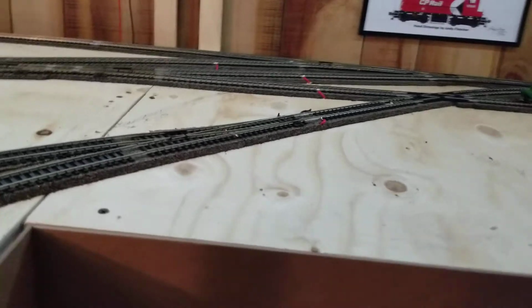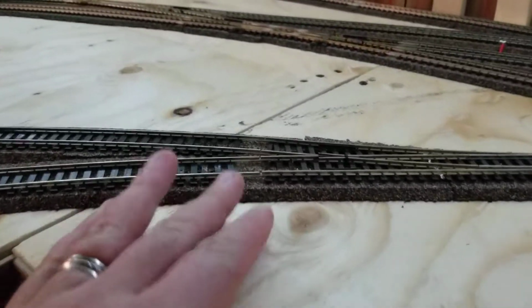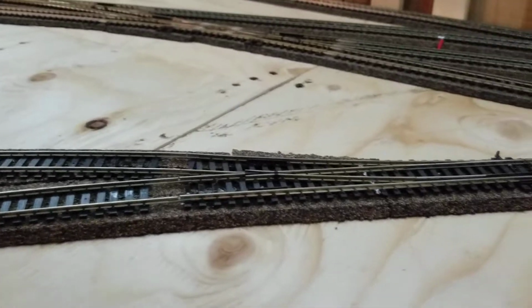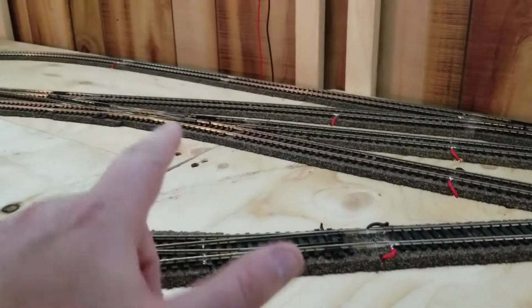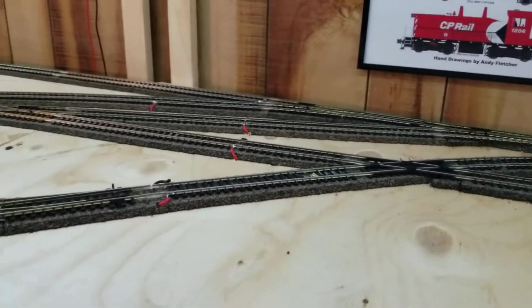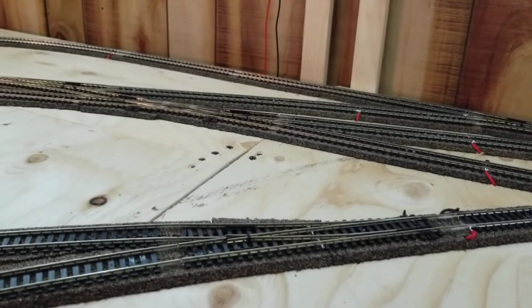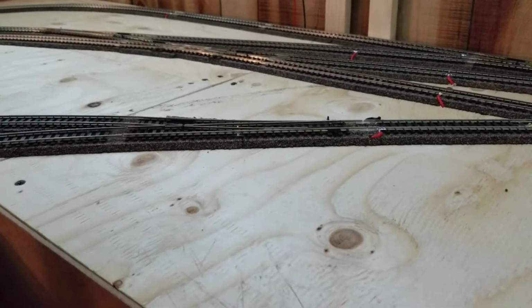Another thing I did alongside that is I extended the reversing loop. So this is actually part of the reversing loop when it switches polarity, which really doesn't affect anything in the long run. I think it would be different if it was the main industry set where I would regularly have a locomotive working as one came into the loop, but it just allows me to get a few more cars in.